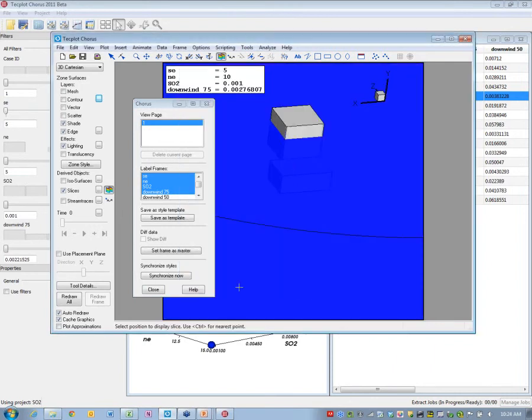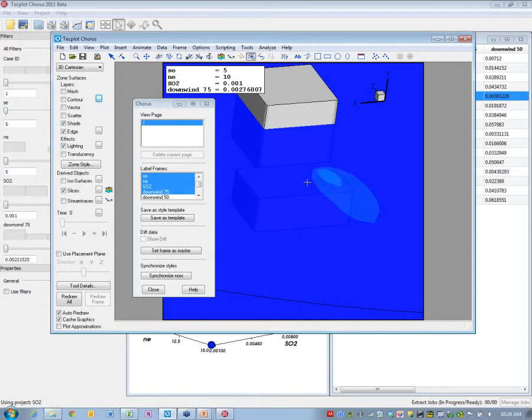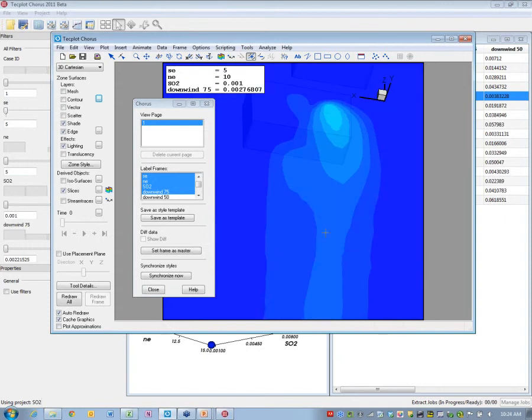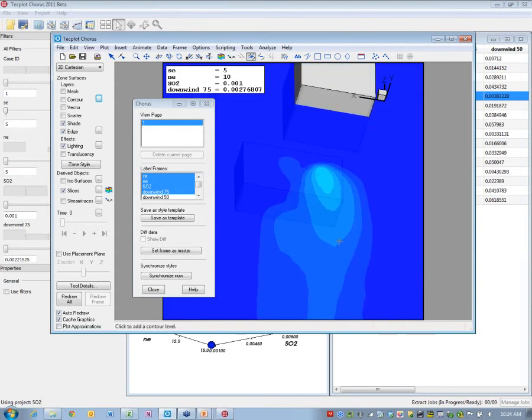This is for a somewhat low concentration of SO2 gas, so we need to add a couple of contour levels so that we can see even those very low concentrations of SO2 gas. This looks like a reasonable base image.